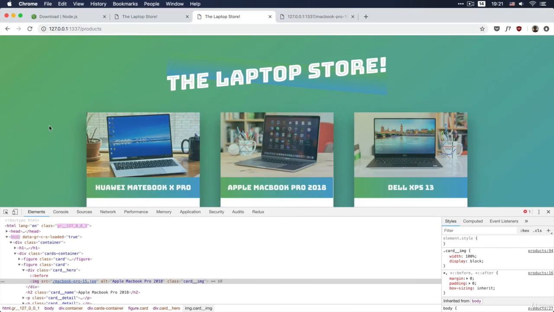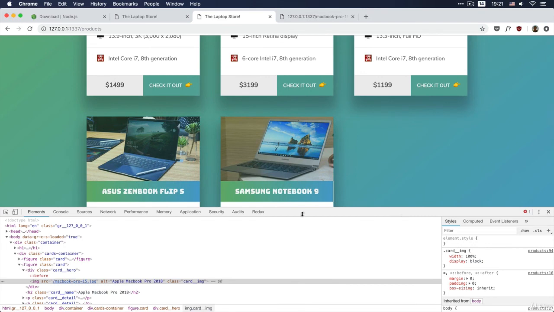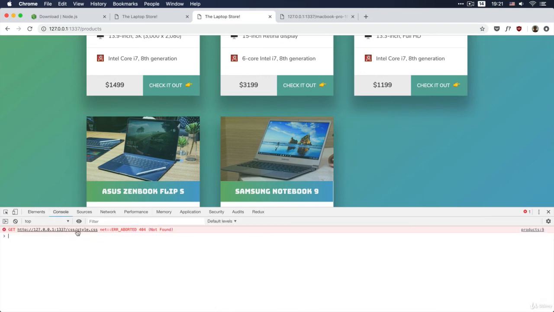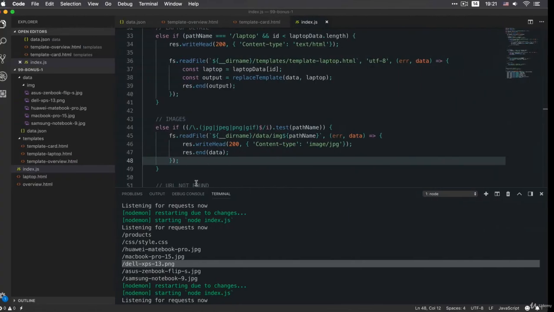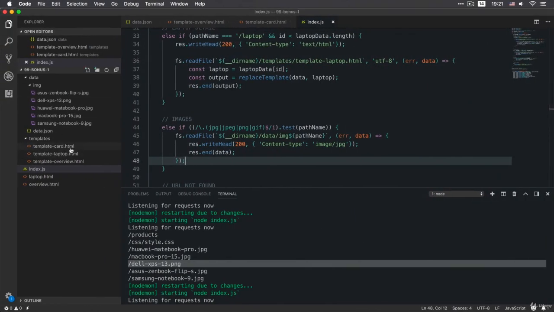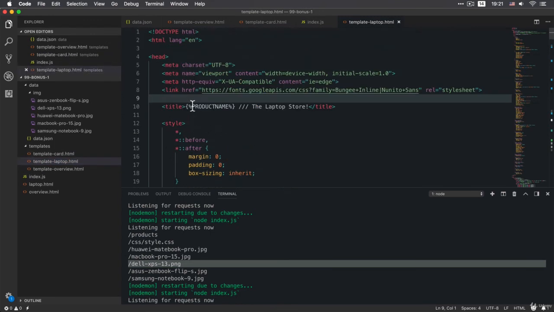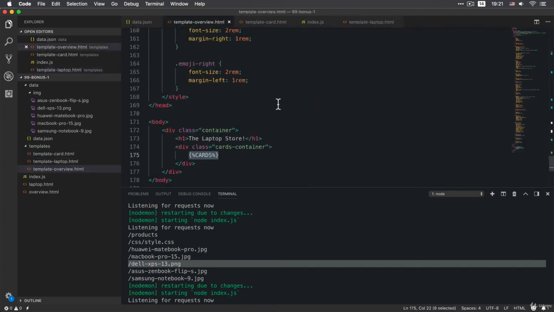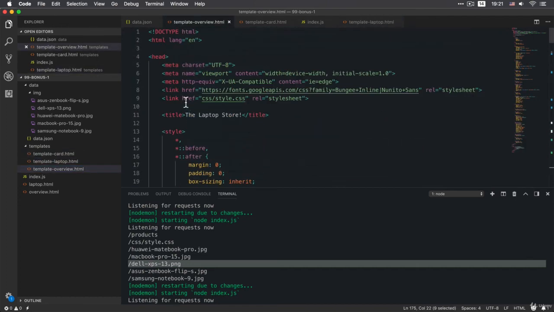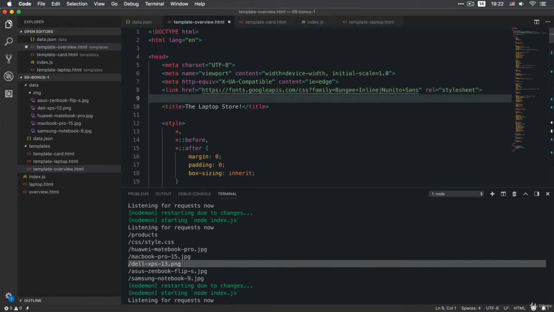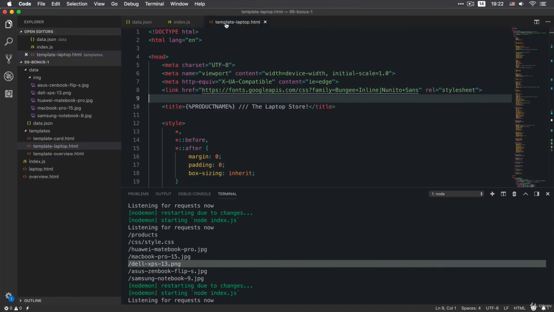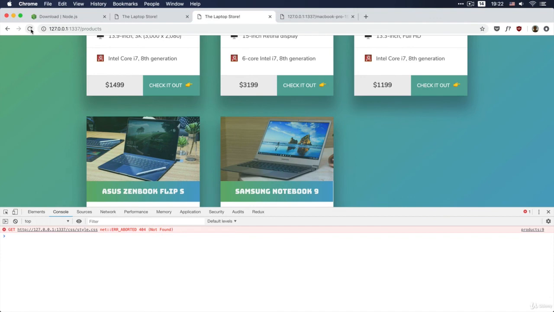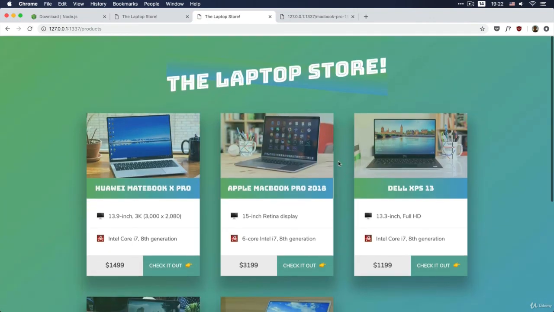Okay, let's now test this. Reload. And bam! Our images are now there. Still one error. Don't know what that is. It's just a CSS for some reason. Take a look. Maybe it is in here as well. No, it's not. The overview also shouldn't have it anymore. Okay, it's here. We can now close all these templates, don't need them anymore. Reload. And yeah, so now we have no error and we have our images here as well.